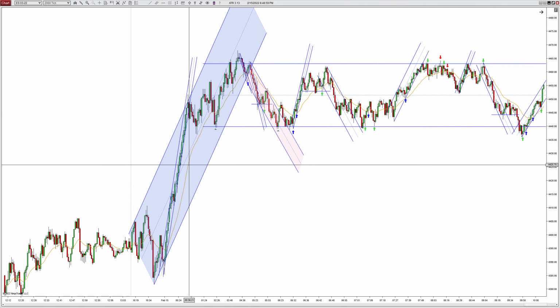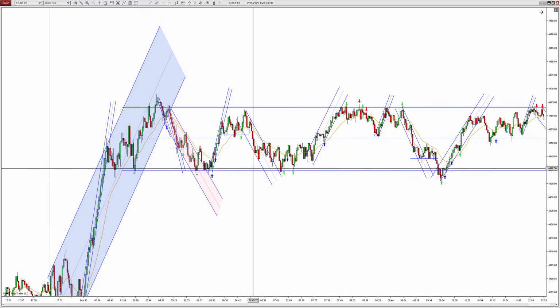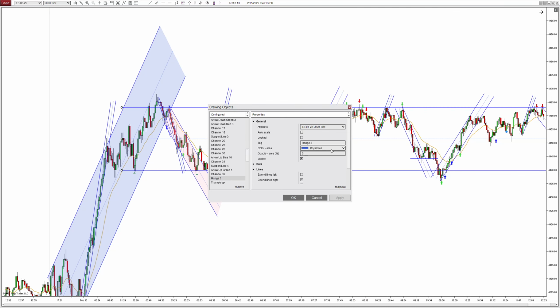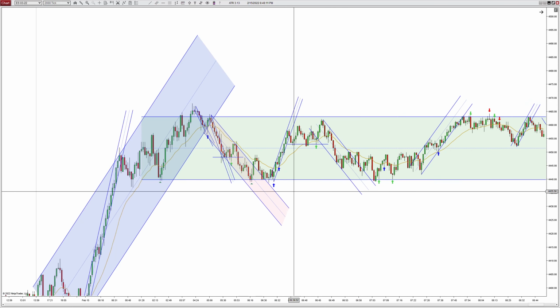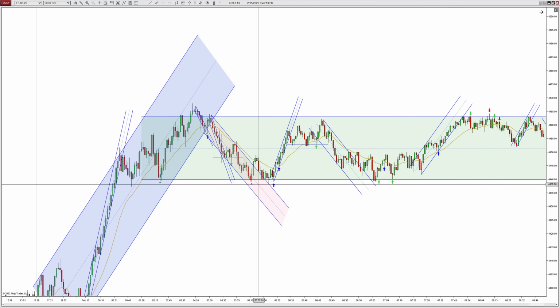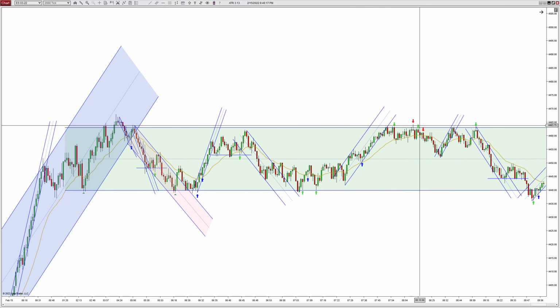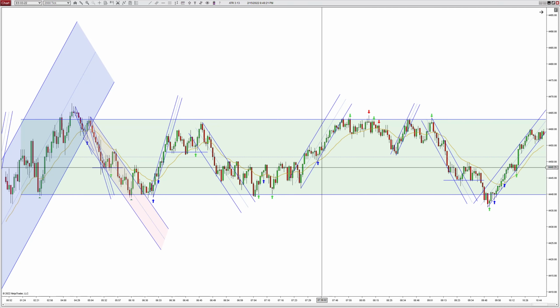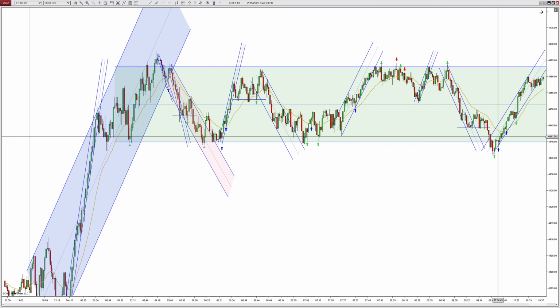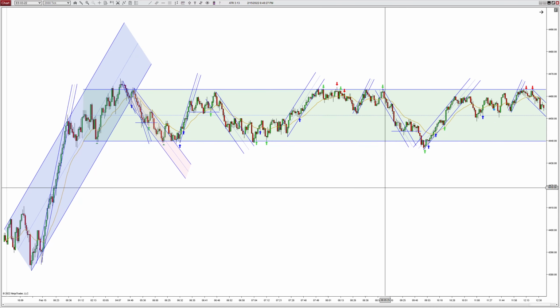I showed you how to find this blue channel. I showed you how to have an idea that this would be the trading range. Let's just color that. And once you have those two things set, buy off of the support and sell off of the resistance if it's strong enough and you have nice setup. Pretty straightforward day. So hopefully people enjoyed that.